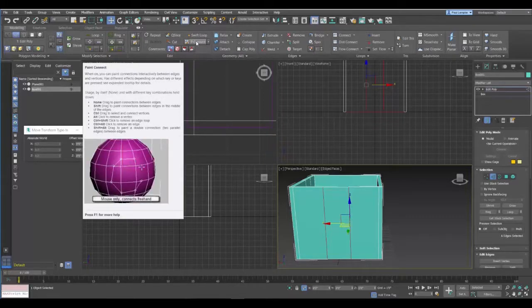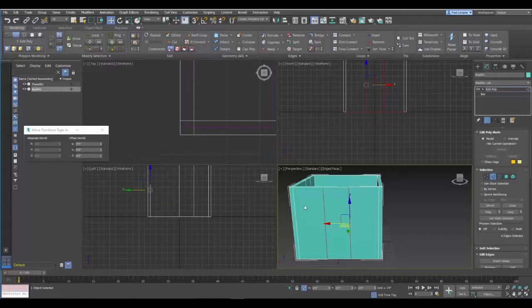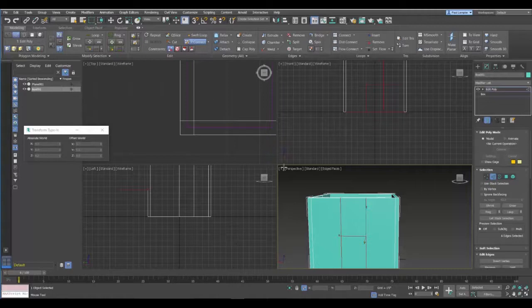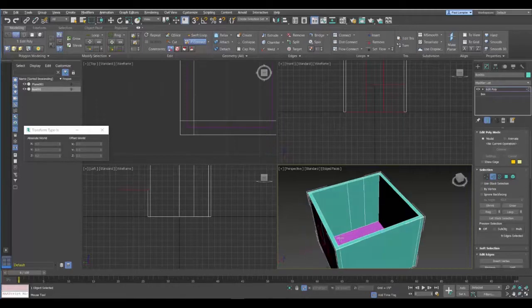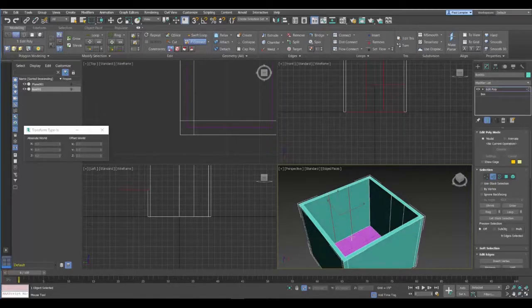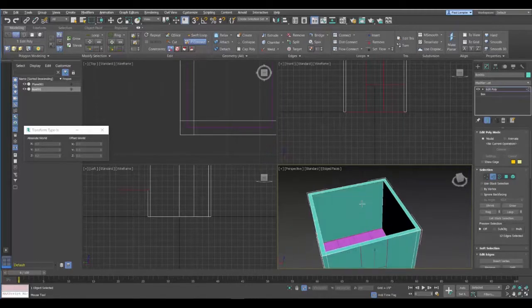And as you see, if I hold down the Shift key, it'll connect the middle of the edges, which means it'll be straight across. I'm going to use P Connect, hold down the Shift key, and that created an edge halfway through. It only did it on that outer surface, so I'm going to do the same thing here, Shift, drag. So now I have two edges.